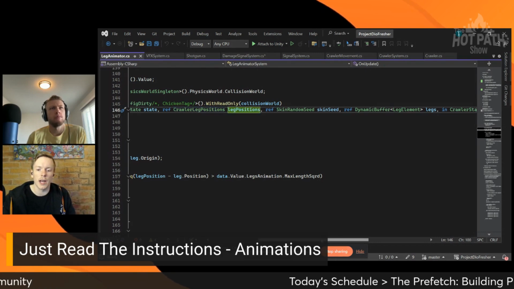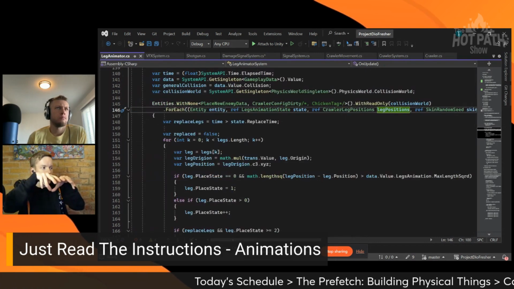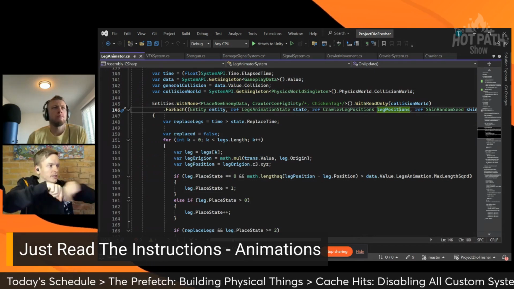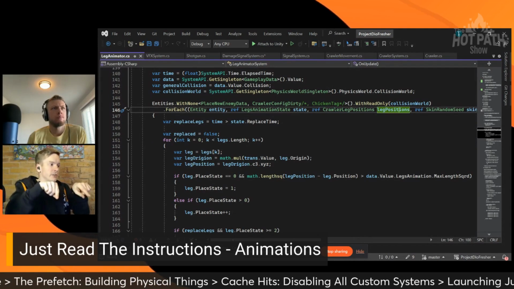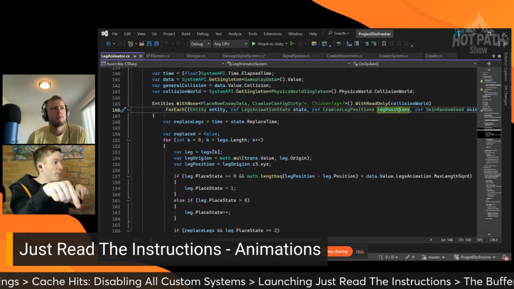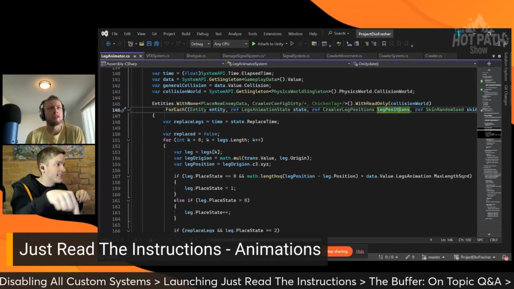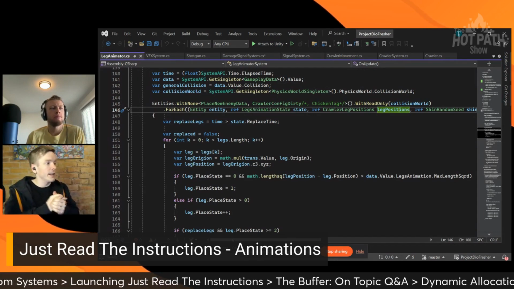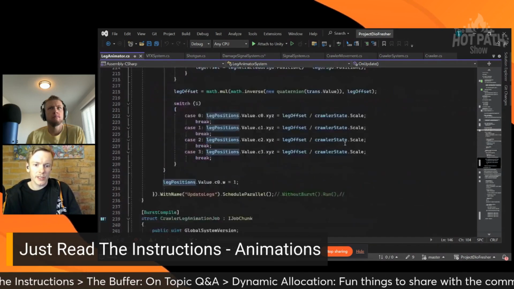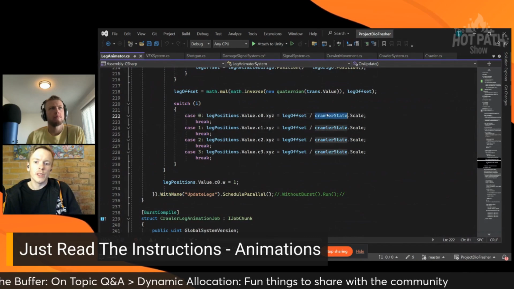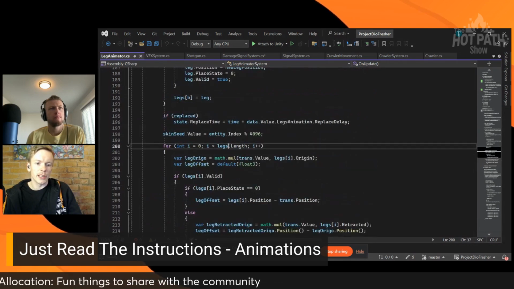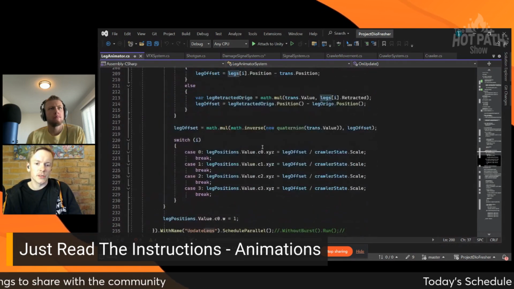Okay, so cool. Basically, the crawler is walking, and it sends out 4 different rays, back and front, and it doesn't do it all the time, only when it gets farther away, so it needs to replace its foot. Kind of like an IK solution almost, right? Yeah. So it does some raycasting, and then it fills in the position of the leg. Well, it goes through all the legs here, so that's why it looks a little bit wonky.